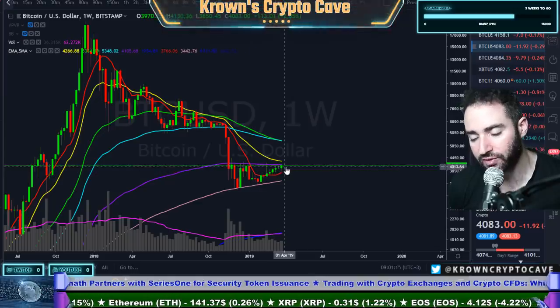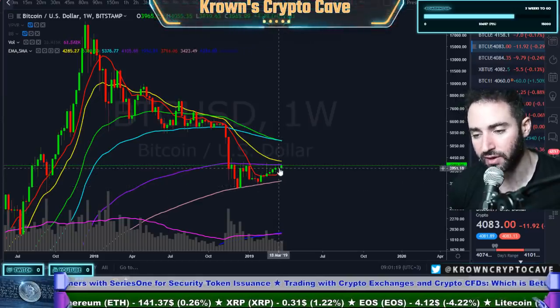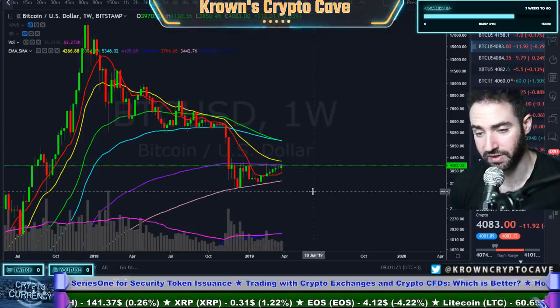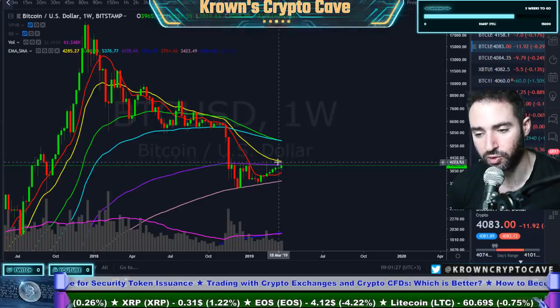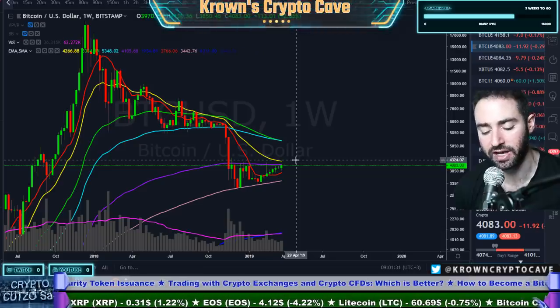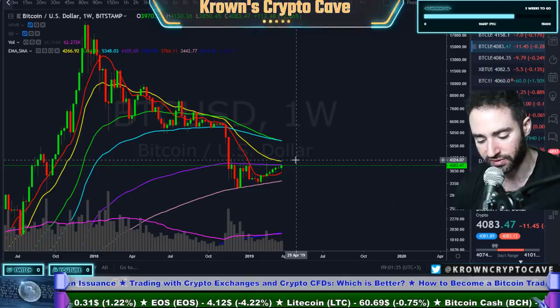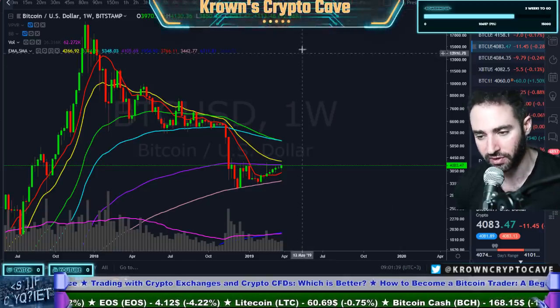That also means that if Bitcoin could break above or below one of them, that would be a change of behavior. So if we could break above this purple 200 exponential, which we're certainly very, very close to right now, that would certainly open up the floodgates for a more prolonged run into the 4,000s. And that's where I really do think that 4,500 becomes a legitimate reality. That's why this is so important, because we're putting all the puzzle pieces together as Bitcoin puts in a massive formation right now, which is going to carry over into the weekly and also the monthly, which we'll go over in just a second.